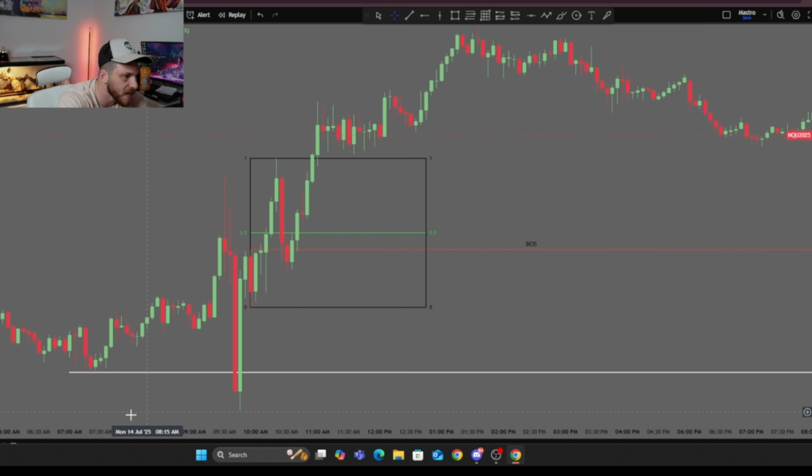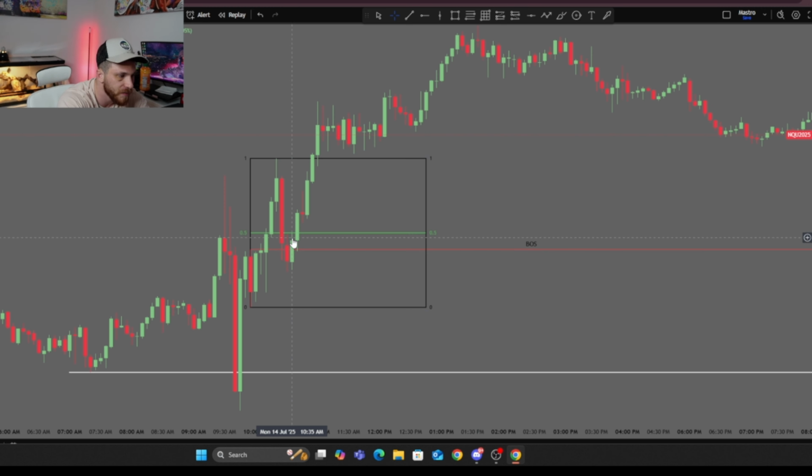What do we get? This is on the 5-minute time frame. We get a high time frame draw of sell side liquidity gets swept. We come up, we break structure on the 5-minute time frame. We look for another continuation confluence. If we want to look for this 5-minute fair value gap, that gets disrespected, but we're expecting price to continue up, right? So we draw out equilibrium. Equilibrium gets respected. Price comes down to discounted price range. We get a bullish candle out of it.